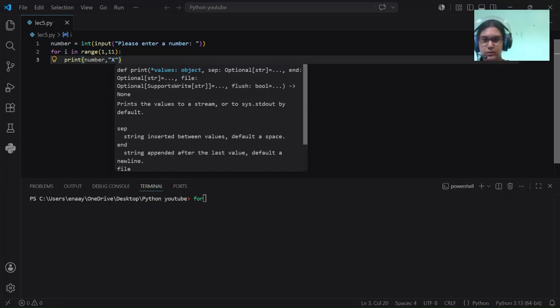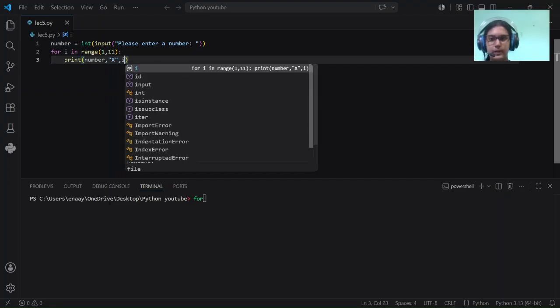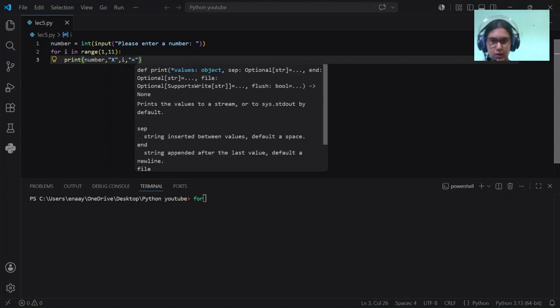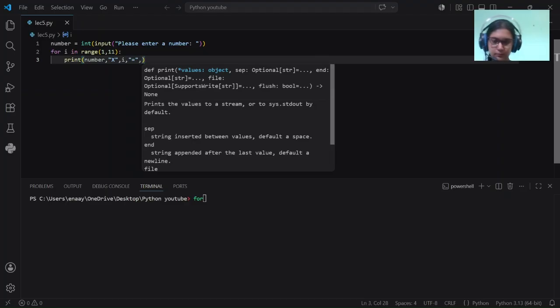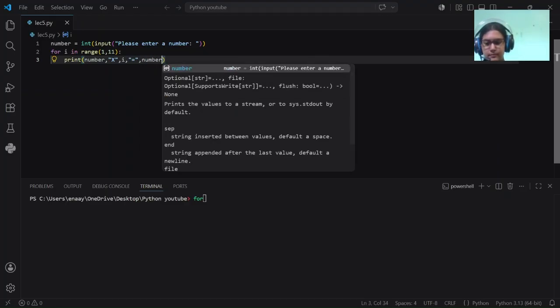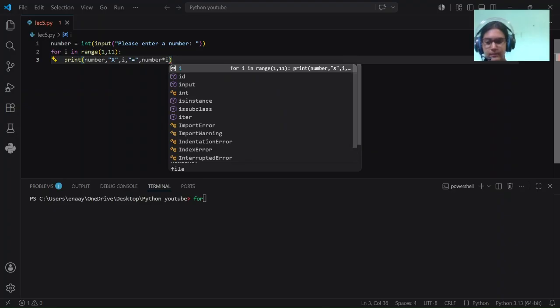Let's just write, okay, comma I is equal to number multiplied by, this is the multiplication operator, I.